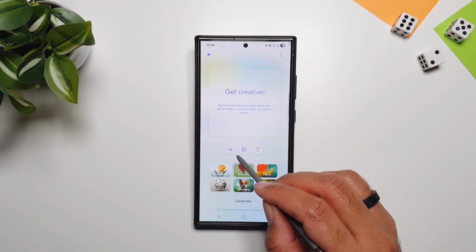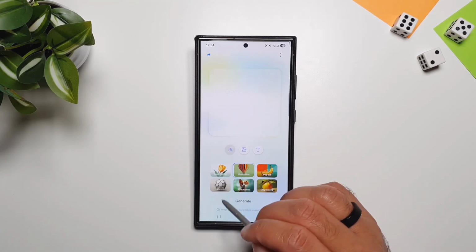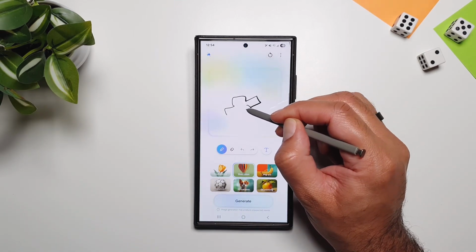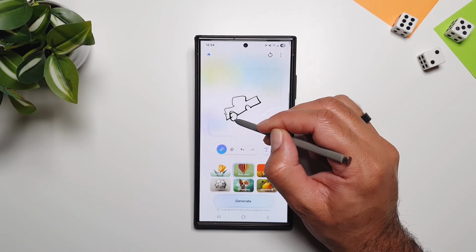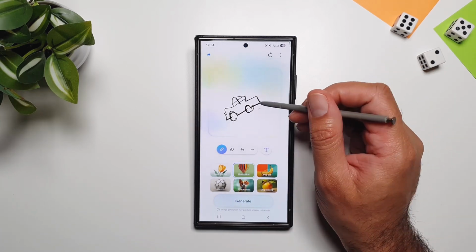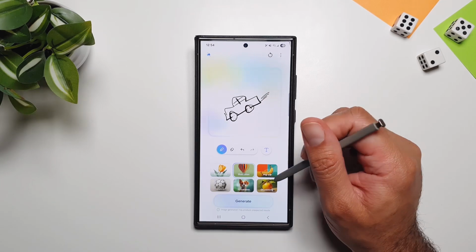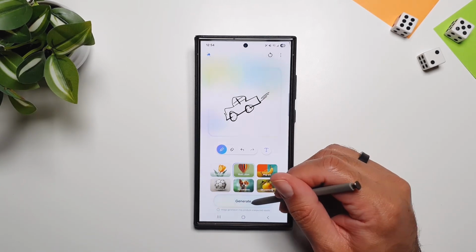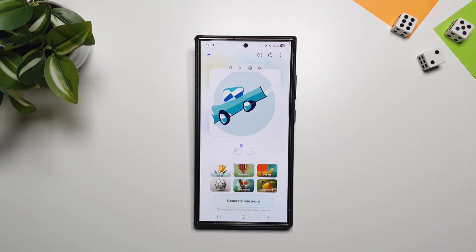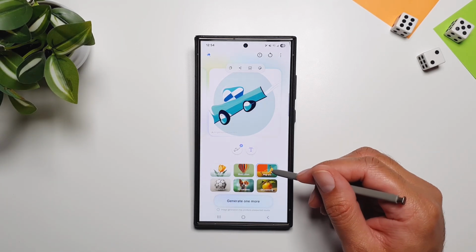Let's go with illustration, and then at the top here it's where our art will come up. But then we have three options here. We can draw something, so let's draw something. And we'll select illustration and we'll have it generate something for us. And there you go.